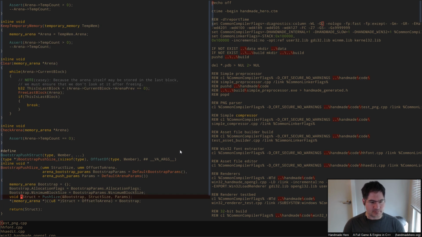And you can see that that's a bootstrap, and the bootstrap allocation, I guess in this case, is not passing through who's doing it. So I would say we probably do want to pass through who's doing it for bootstrapping. It seems like something you would want. And I don't know if there was a reason why we didn't do that. But for now, I think I would like to.